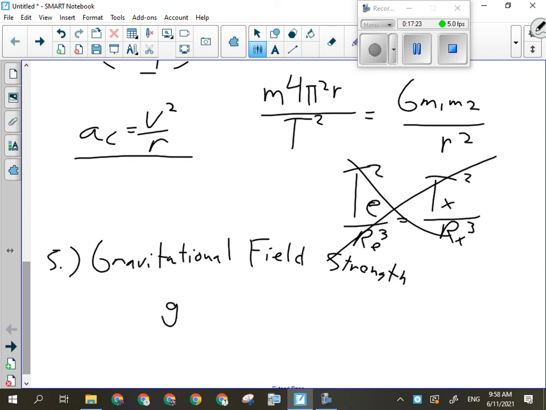Gravitational field strength is little g. It's acceleration due to gravity. Its formula is G times m1 over r squared. That mass being the mass generating the field. The other mass would be caught in the field and as a result cancels, because really this formula is just this. But since mass 2 is on both sides, it cancels, which is important because all things caught in the field at that distance would have the same gravitational acceleration anyway. All things fall at the same rate, regardless of their mass.